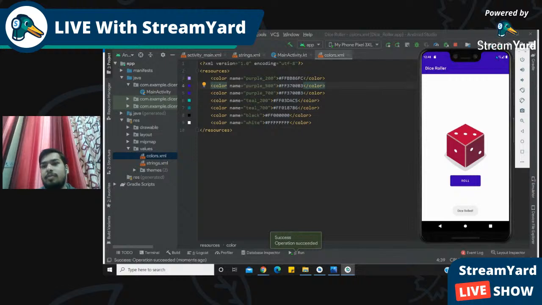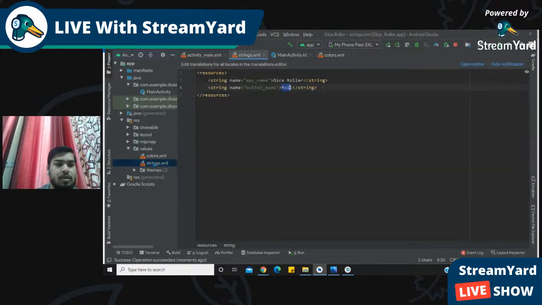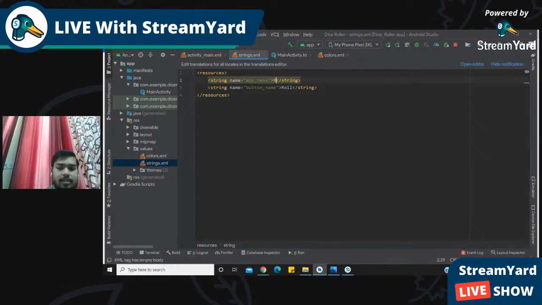Now this seems to be one portion within the app. The button is now looking attractive. So some of the people will be like, just tell us how we can change the name of this app. I don't want to name it Dice Roller. So what will we be doing? Just go to this resources folder in values, go to strings.xml, change this name to whatever you like. Like I will be giving it the name roll dice.